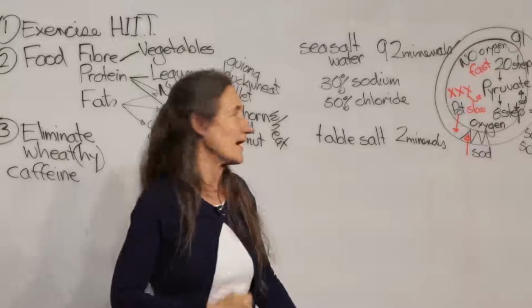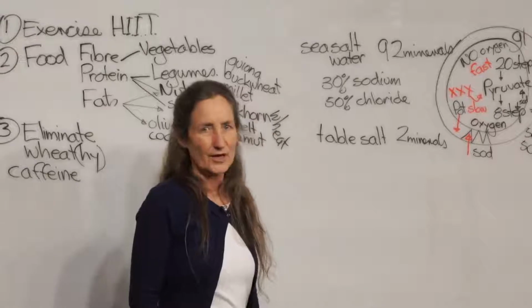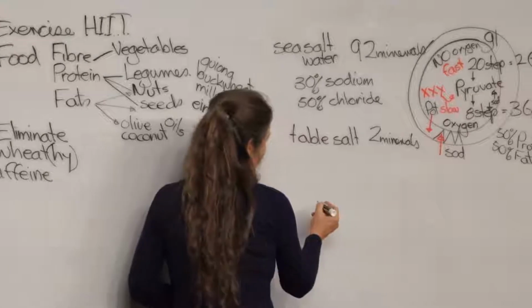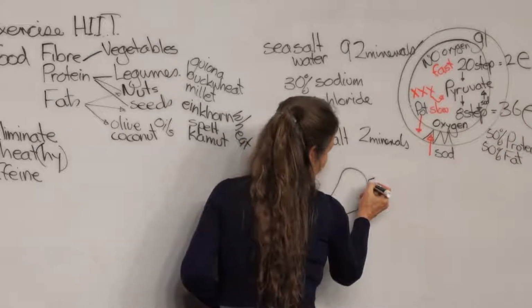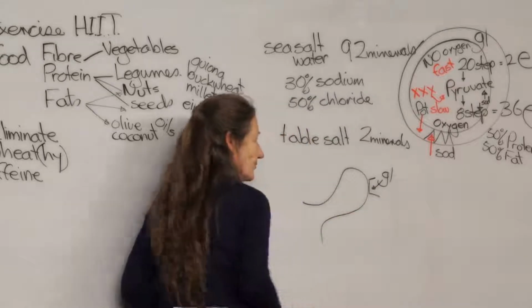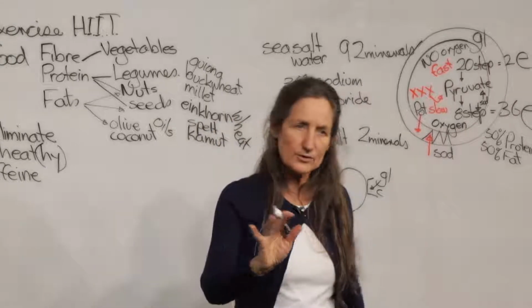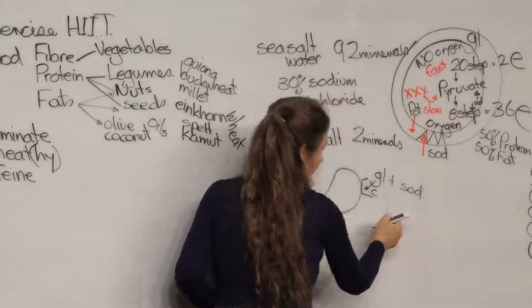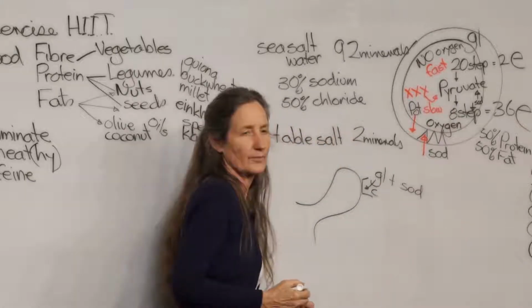Our hydrochloric acid is made from chloride. If we're not having any salt, we actually can't digest our food properly because our hydrochloric acid is made from chloride. Lining the gastrointestinal tract are villi. On the villi there are receptor sites. The glucose comes down, and this is where it comes in to go in through the blood, and there's a carrier there, and the carrier says, I will not accept you, glucose, unless you come with a molecule of sodium. If sodium's not present, glucose cannot get into the blood. It actually is released out of the body.